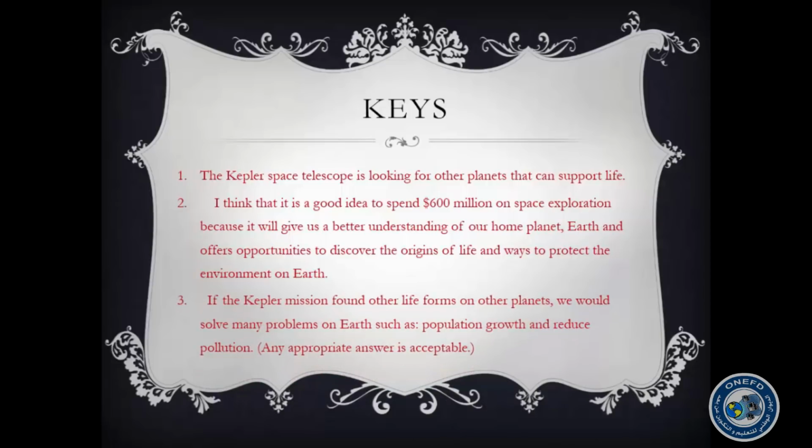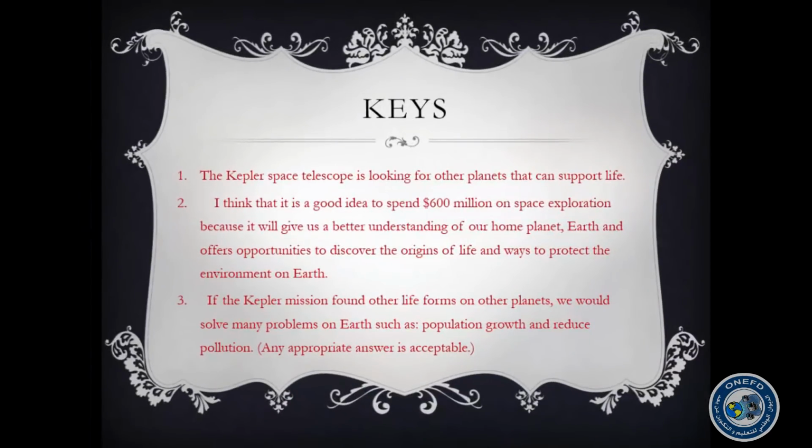The third answer: if the Kepler mission found other life forms on other planets, we would solve many problems on Earth, such as population growth and pollution. So again, any appropriate answer is acceptable because this is your answer according to your personal opinion. Another tip concerning these types of questions is that they require synthesis and personal views. So you can answer in your own words, not copy down what is in the text. So these answers are just sample answers, okay?